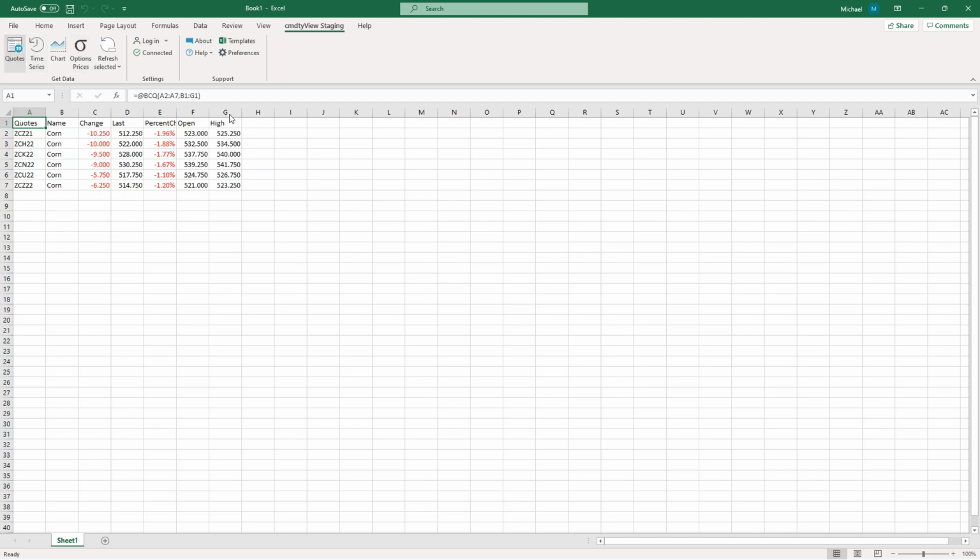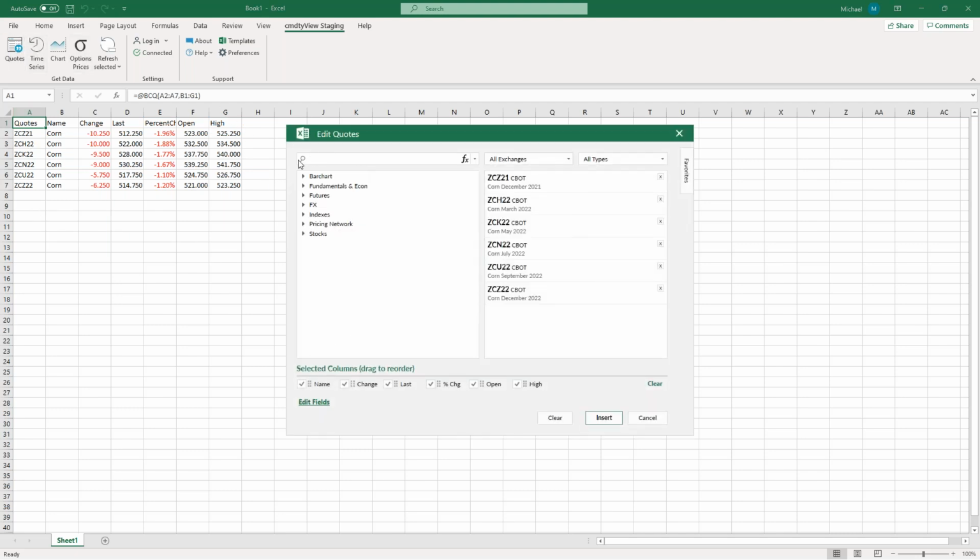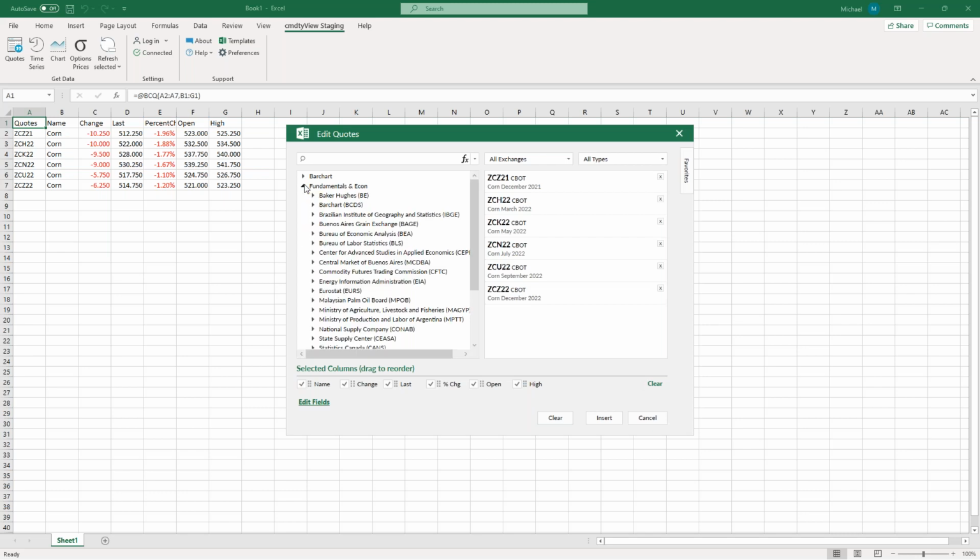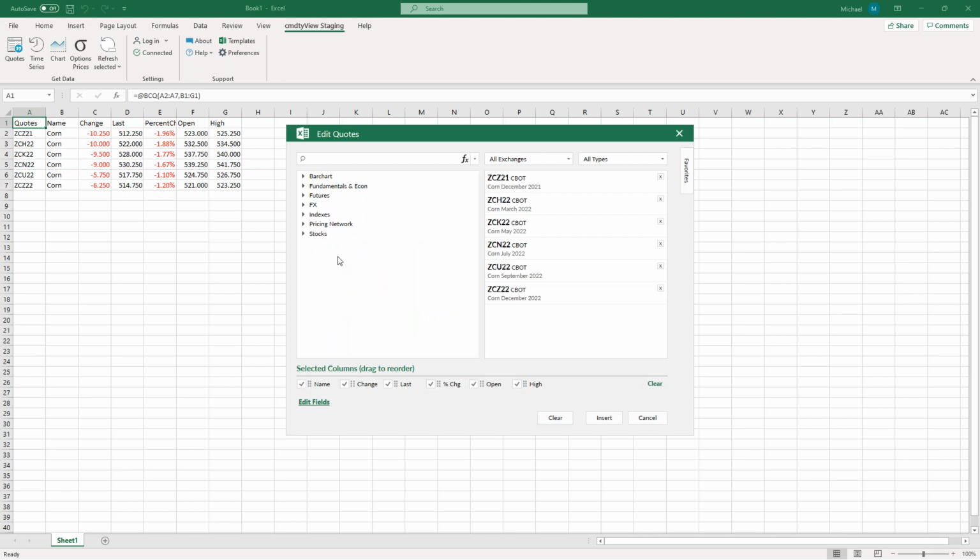You can also, rather than just start typing the symbol, if you go to the magnifying glass, you're going to see a list of different types of information here. And if I come to Barchart and go to Ag, I can see all the different data sets that we have available, including our grain bids, our indexes, our yield forecasts, and so on, all available within Excel to do further analysis there. Fundamental data, and so on and so on. So all the data that you need or would need access to, you can find through this drill down mechanism or through the search up on top.